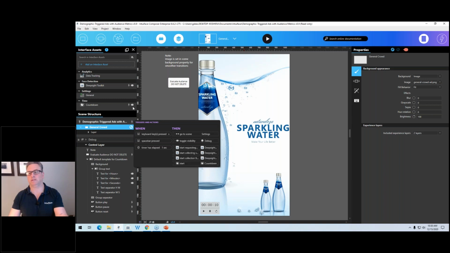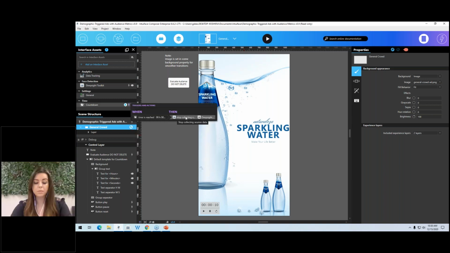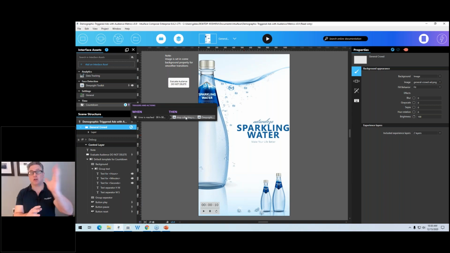You saw that it could be different. When the countdown reaches 0, then we're telling DeepSight, stop collecting session data. So every time we show an ad, we start collecting session data, and when the timer runs to 0, we stop collecting session data. So the session data is specific to the period of time during which the ad was shown.